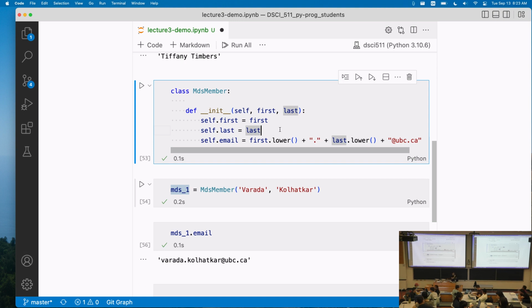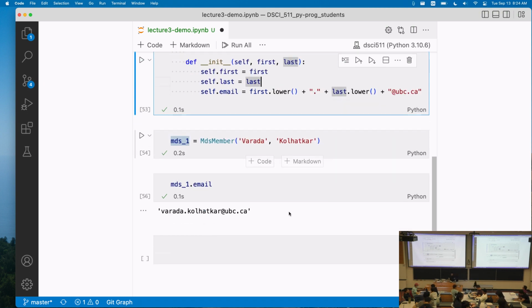Okay. Yes? Are we limited about the processes that we can do inside the class in Python? So the question is, what kind of processes are we limited to do? We are not limited to do anything. We're not limited by anything, basically. It's, again, just plain Python code. You can do whatever you like. Okay.